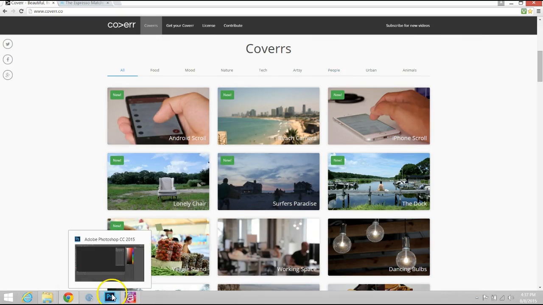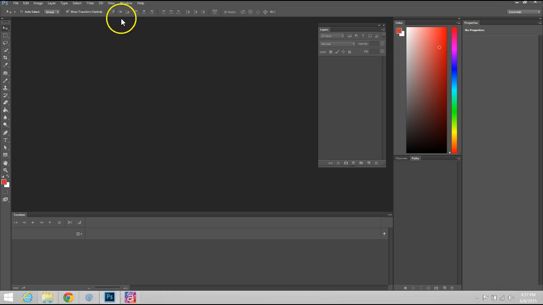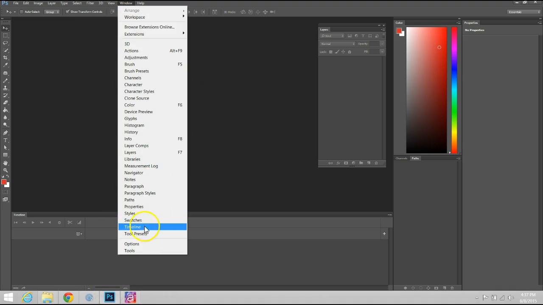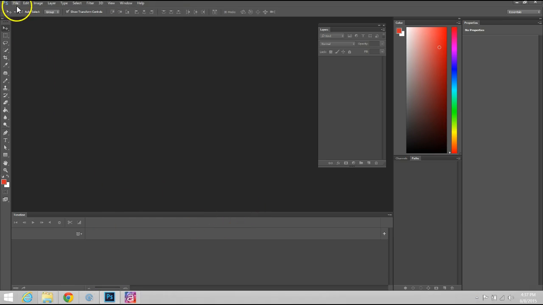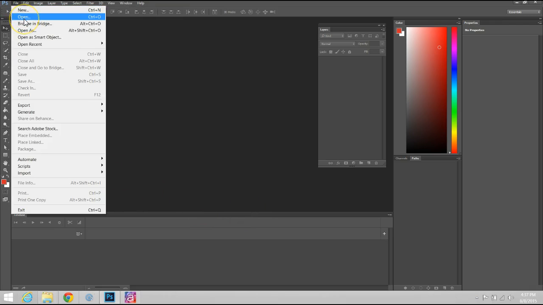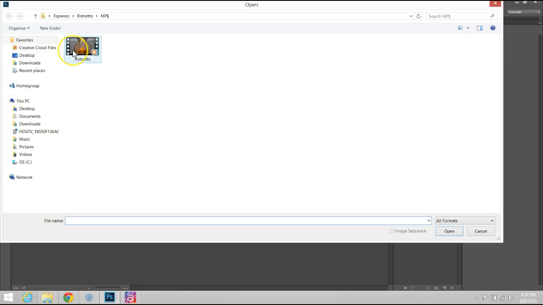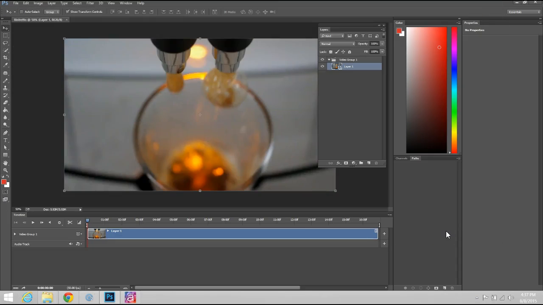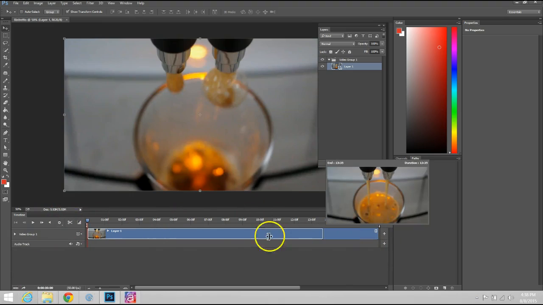And what you're going to need for this is Photoshop. And you'll have to have your timeline selected in Photoshop because that's where you're going to cut the clip. So what I'm going to do is go to open and grab that MP4 that I had there. And we're going to create the animated GIF from this. And you can see it's kind of long. We don't need it to be that long. So what I'll do is shorten that down to a few seconds.